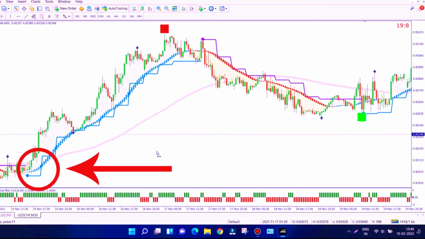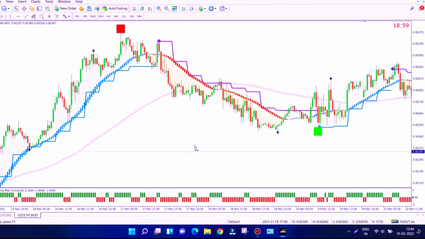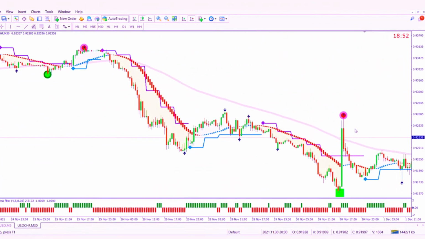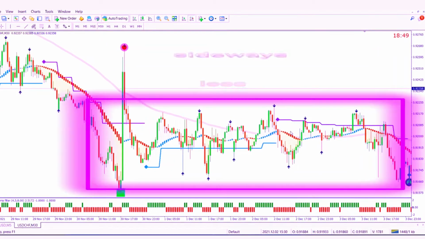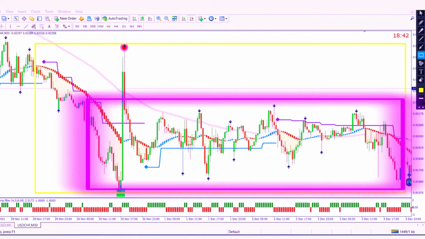If you execute a buy trade at this place, then you will make a very good profit. Now you can easily find out about buy trades and sell trades in this market. But 99% of the people who had generated profits in the market before this come to this position and lose all their profits. And you are one of those 99% of people. So you have to decide whether you will watch the full video or not.